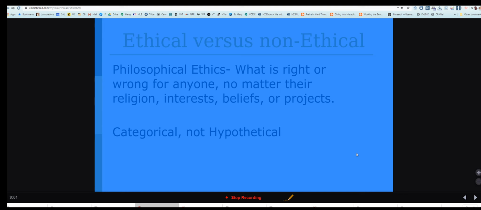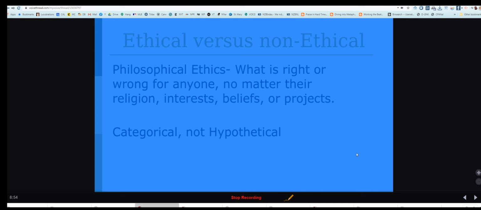So philosophical ethics is categorical ethics. Categorical means you state it without qualifications. Sometimes we say no ifs, ands, or buts about it. There are lots of other types of considerations that can masquerade as ethical, or sometimes even be called ethical, or use the words right or wrong, or good or bad, but which are not really strictly philosophically ethical or categorical. They don't apply universally, objectively, and categorically. They're merely hypothetical. A hypothetical statement says, if this is true, then you should do this. If you want to get to New York City, you should take a train, or you should fly an airplane. It doesn't say you have to take the train. It only says if you want to do this, then this is the way to do it.